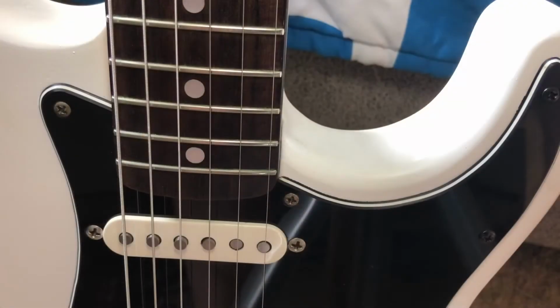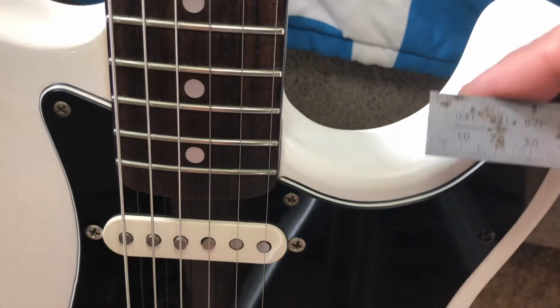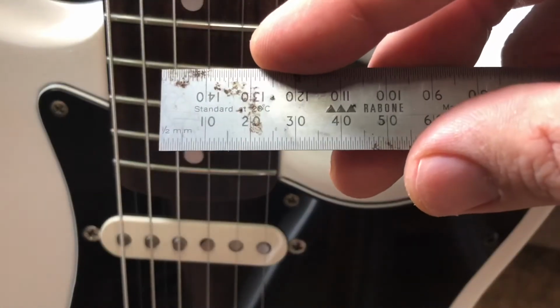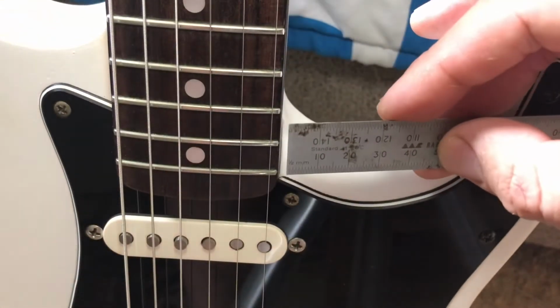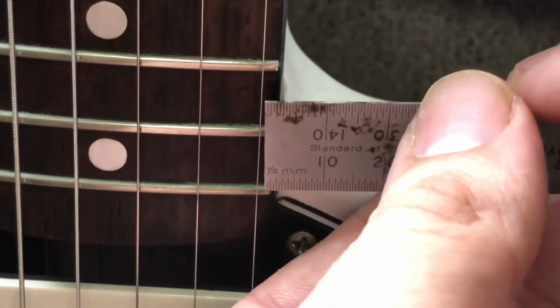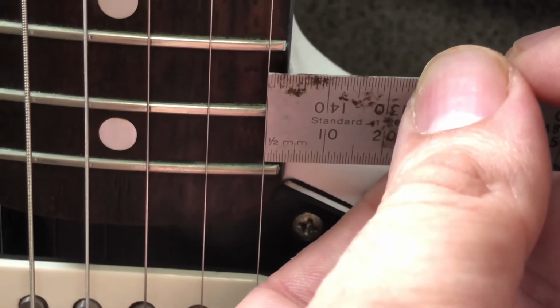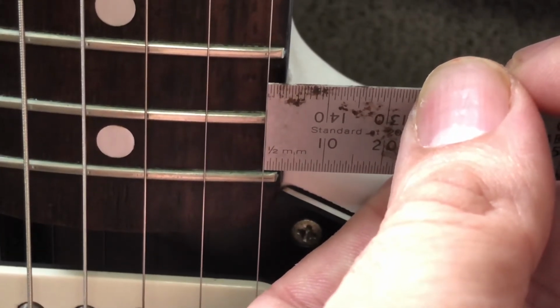Okay, taking a quick look at this neck again. This is with the new bridge. This little ruler, mind the dirt, has 0.5 millimeters on it, so if you look carefully, you can see the 0.5 mils. I actually want to zoom in and just look at this string like we did last time. Just touching it on, we're looking at, be sure not to move it.